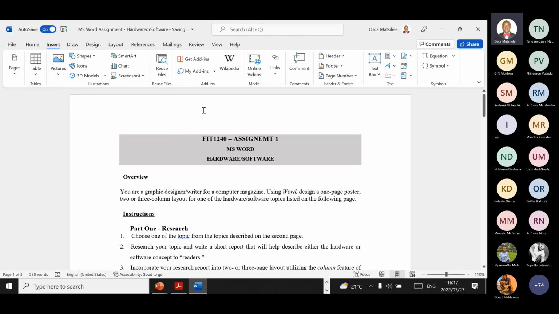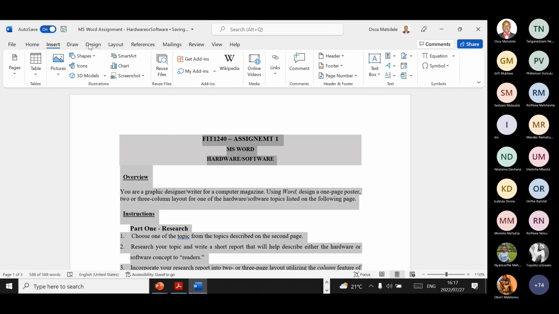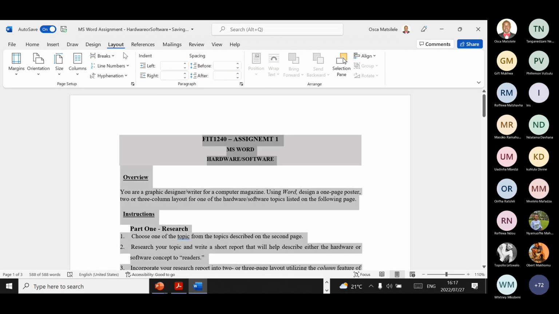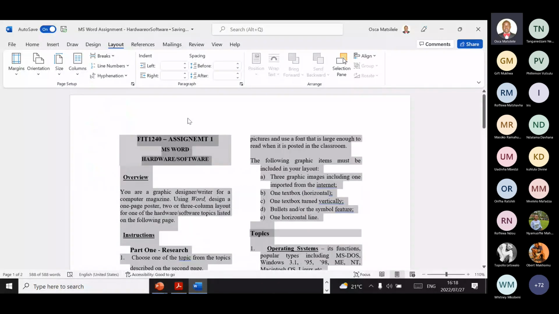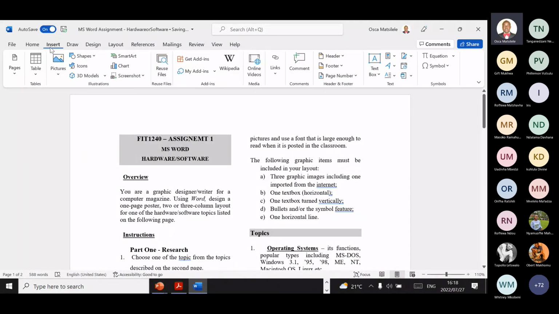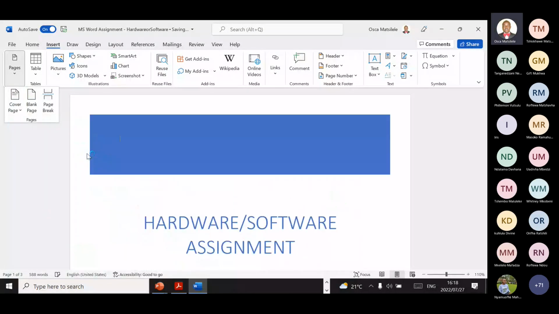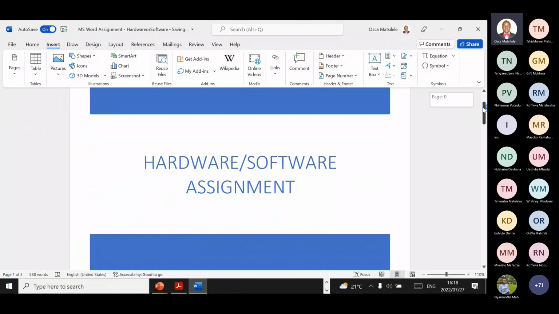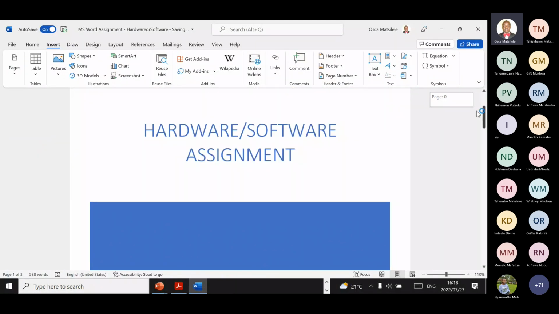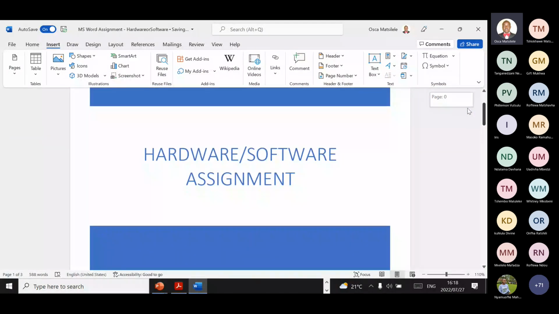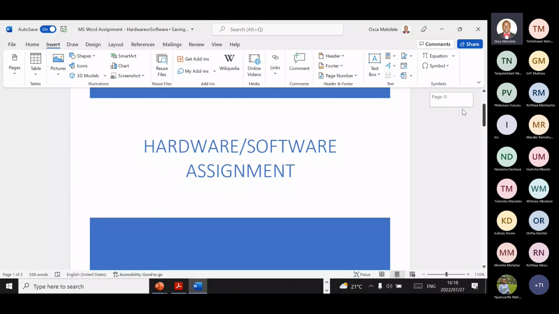Okay, let me do this one quickly so that you will see how I want your document to look. Let's say I choose this one. It means that when you send your document, first it writes the topic that you have chosen.